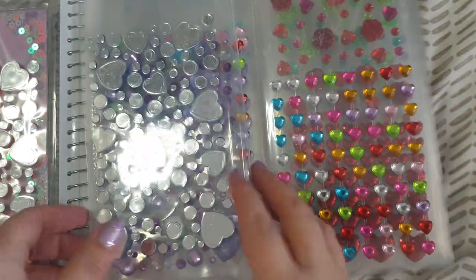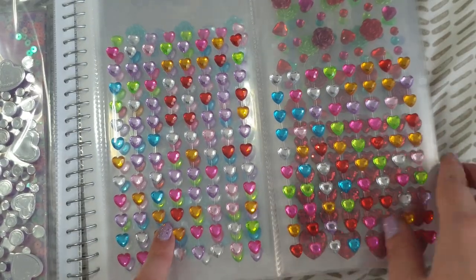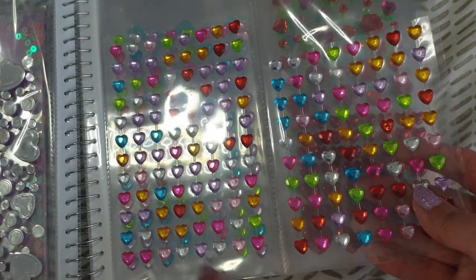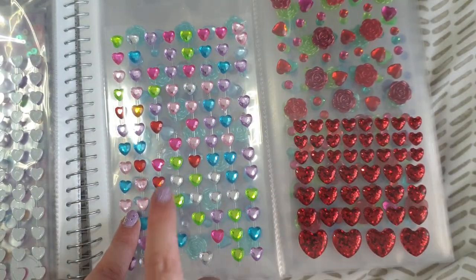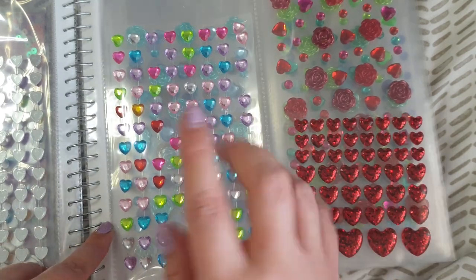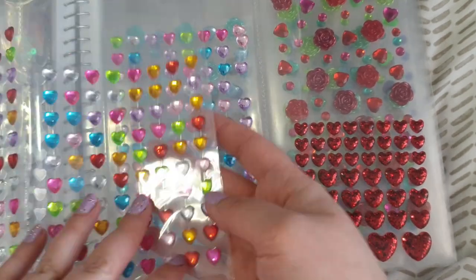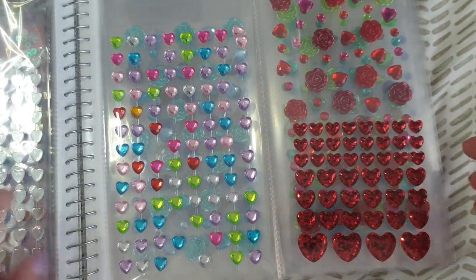So I've got those. Then I've got these hearts from the works. Now I had two packets of these. This is a whole packet that I've just cut down and put into the wallet. And then this is what's left of the first packet. I've used quite a lot of them up, and I've just put what's left in here. So I want to use these ones up before I move on to these ones. You can see there's a lot of the gold ones left on here. I use that colour up quite a lot here.